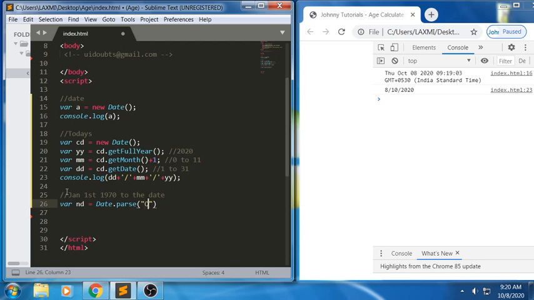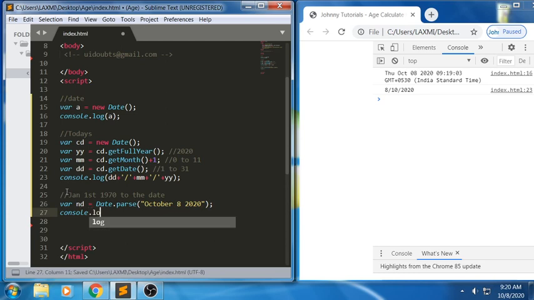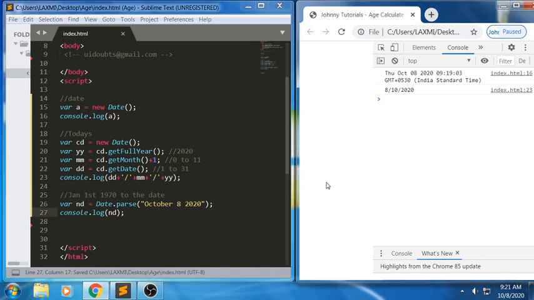Let me write today's date itself directly, October 8th 2020. Now I want to print this. So what will be the value of this? Date.parse will return the milliseconds between these two dates, that is January 1st 1970 to October 8th 2020. So let me print this. Now you got the milliseconds here.